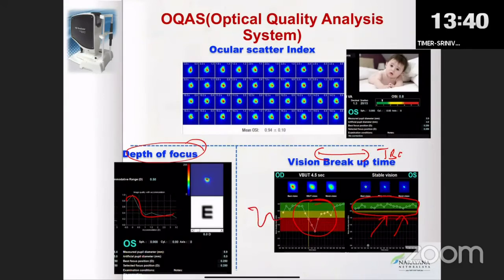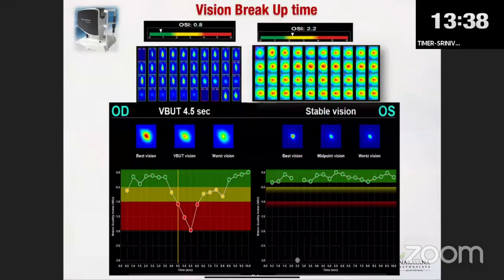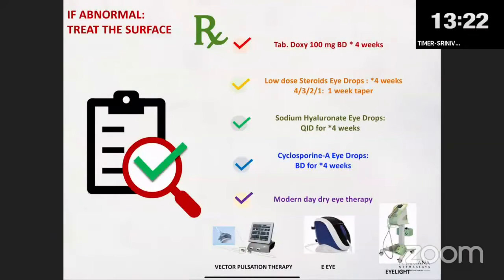This is a classic example of what I just showed, a perfect and an imperfect tear film. And the scatter is related to these kinds of tear film, which increases your glare. So this slide just shows the glare can come directly from your tear film itself. This is not part of the seminar today, but dry eye treatment is very important. You can look at the medical line or you can look at the surgical line of treatment.